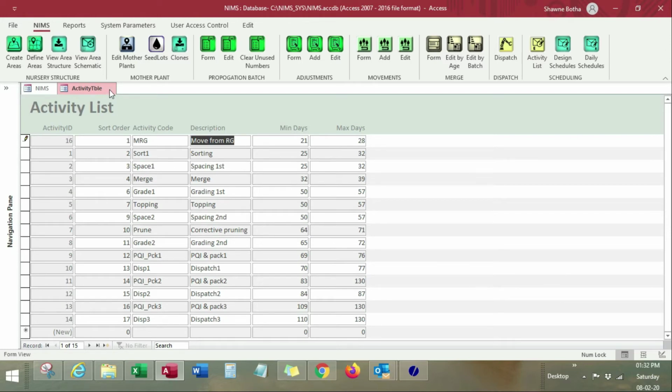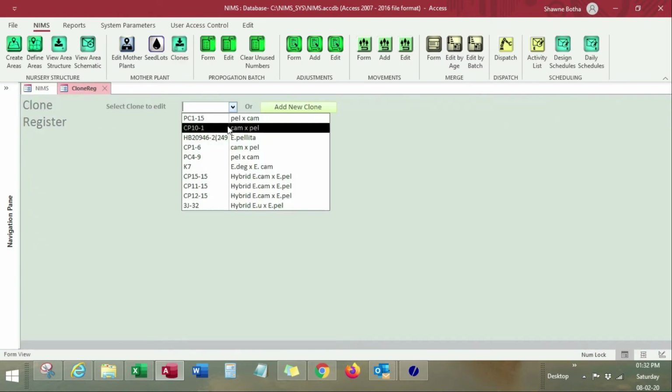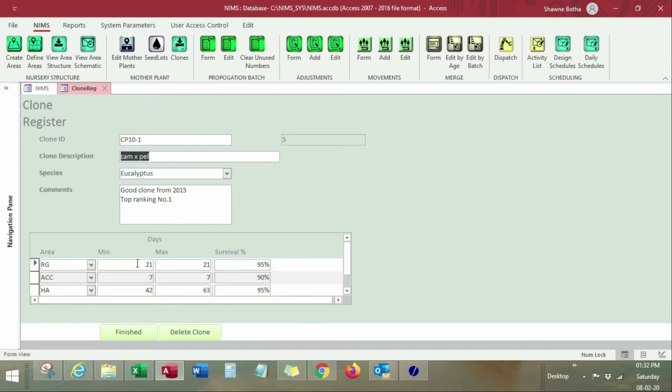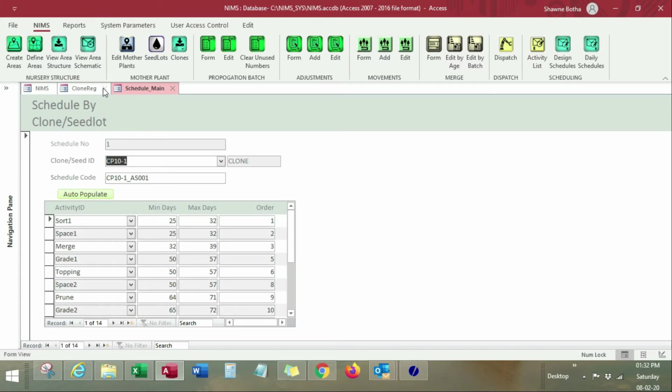Your next step would be to go and set up activities per clone, very similar to where we've set up your time frames in your areas by clone. So we set up your schedules by clone. Again, in this example, we've set up some, but I'm going to create a new one.